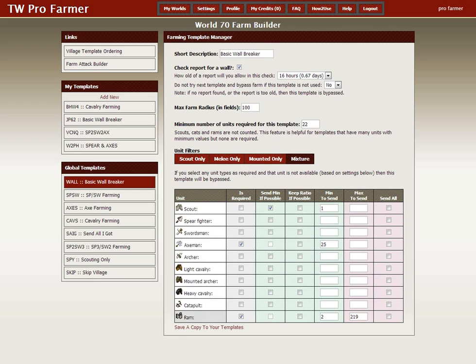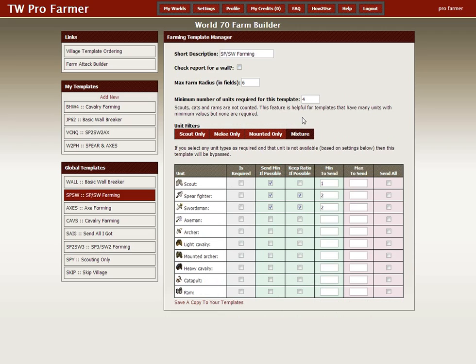Or if you have the pally weapon, of course, you can change those numbers for that if you want, if you always attack with it. And anyway, I'll move on. You've got these spears and swords. This one's pretty interesting. I have it set to a max farm radius of 6 fields. It will not go farther than 6 fields. Minimum number of units to be sent is 4. So the cool thing about this is down below I have 2 spears and 2 swords.